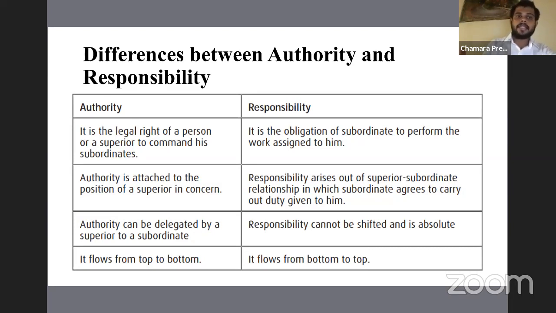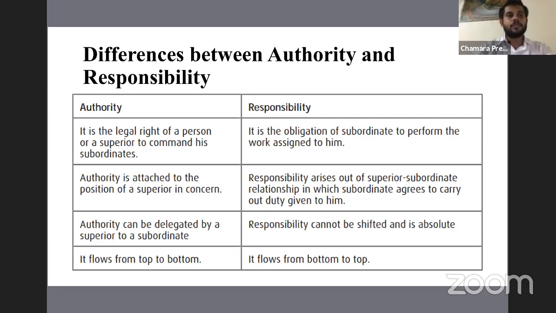Yes. So sometimes we give some work to a particular person, a subordinate, and we need to give some authority as well. Otherwise, delegating a task without delegating the proper or required authority will not work, and it will face many problems. So when we are delegating a task, we need to give the authority as well, right? And also it flows from top to bottom.